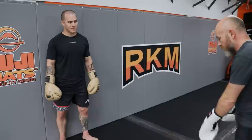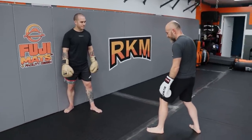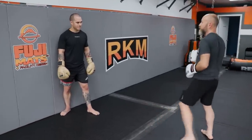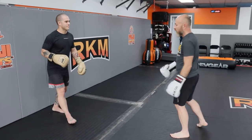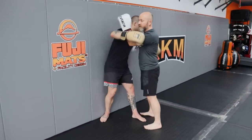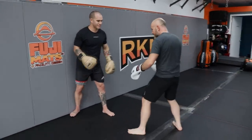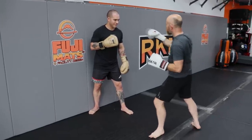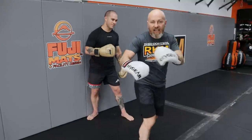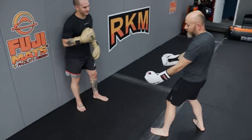Footwork is the most important part of all combat, and the footwork here matters a lot. What I see most of the time is people too far away, giving this guy plenty of space to come out and do his thing. Or they crash too close, get pulled in, the guy pulls them on top, and they just mash each other without really fighting. But if you set this up right, there are moments right at the cage or ropes that are like catastrophic knockouts. You've got to get the distance exactly right.